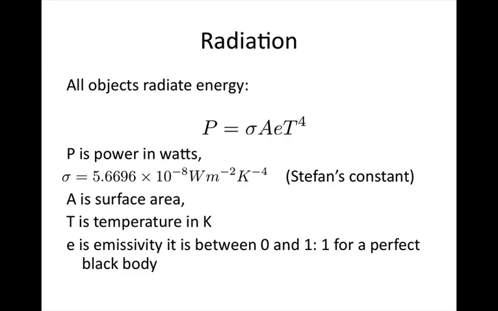It refers to how well a body will absorb all the radiation that falls on it. A black body will perfectly absorb all radiation that falls on it, so it has an emissivity of 1. A mirror, which reflects almost all the energy which falls on it, has an emissivity much closer to 0. And then we've got our temperature in kelvins to the power of 4 here. It's very important that you do convert temperature to kelvins when using this, as it's not a change in temperature, it's an actual temperature.